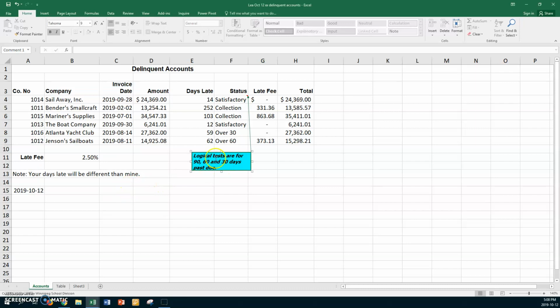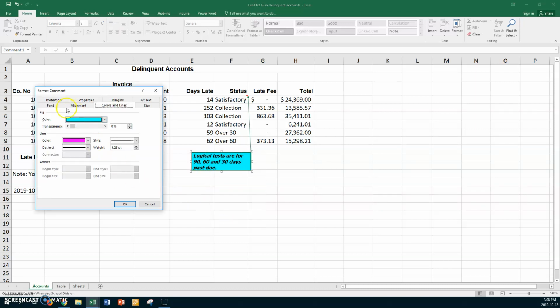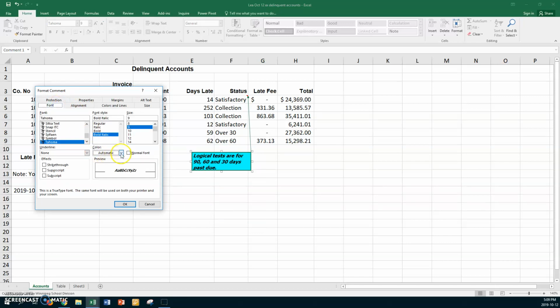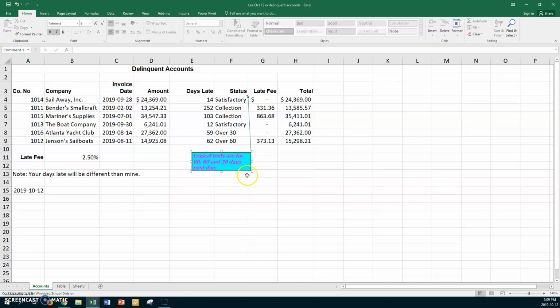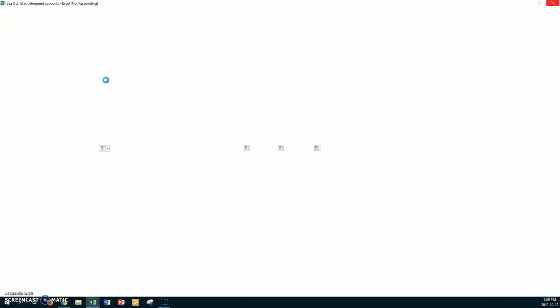The black looks great, but I'm going to right-click and change the font color just so that you can say, hey, I know how to do that. Let's try my pink. All right, and say OK. So there is what I chose. Hold on here, oh, not responding. Shucks.